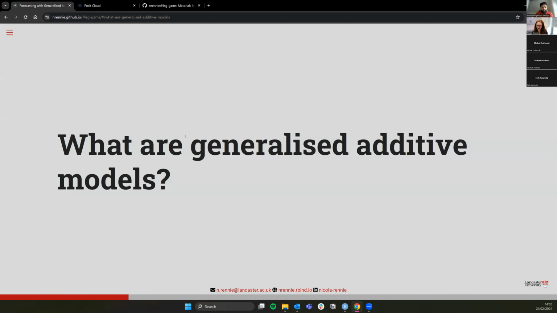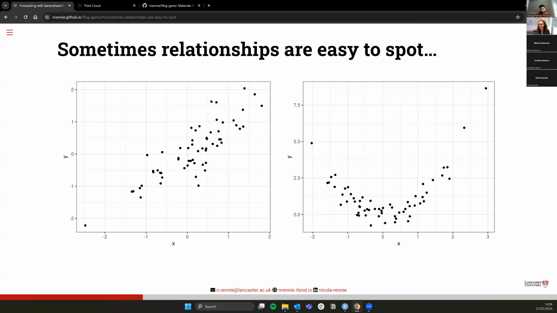Okay, so let's get started with content now that we've got the housekeeping and details out of the way. For the first part of the workshop, what we're going to look at is what are generalized additive models and why do we need them. Thinking about why you need another type of model: sometimes when you have data, not just time series data for forecasting, but any type of data, it's quite easy to see what model might be appropriate. You can look at the data and say, okay, that looks like a straight line, or maybe that looks like some sort of curve or quadratic.